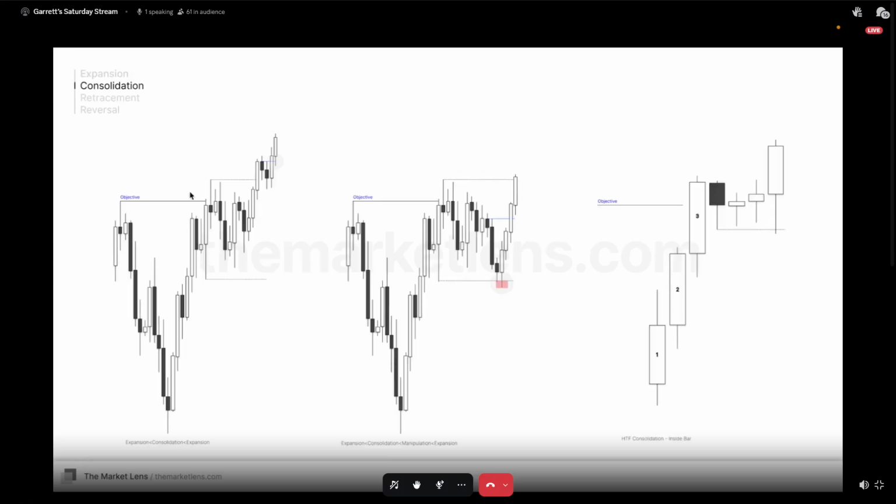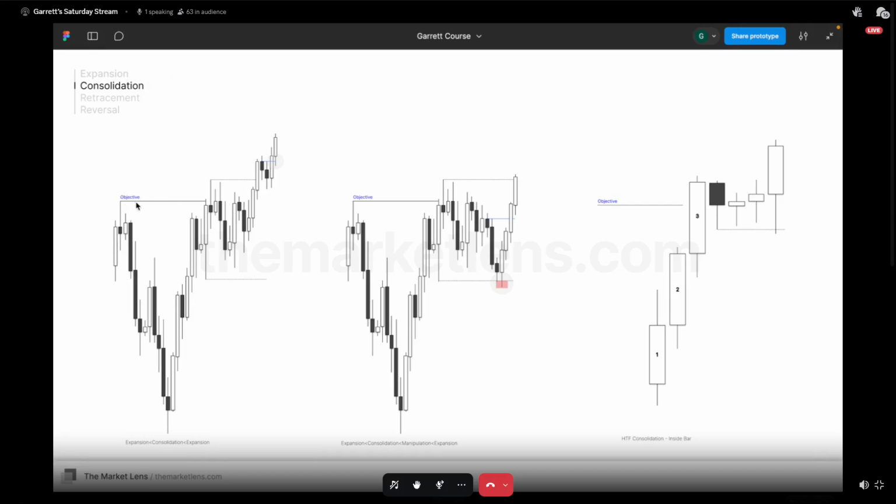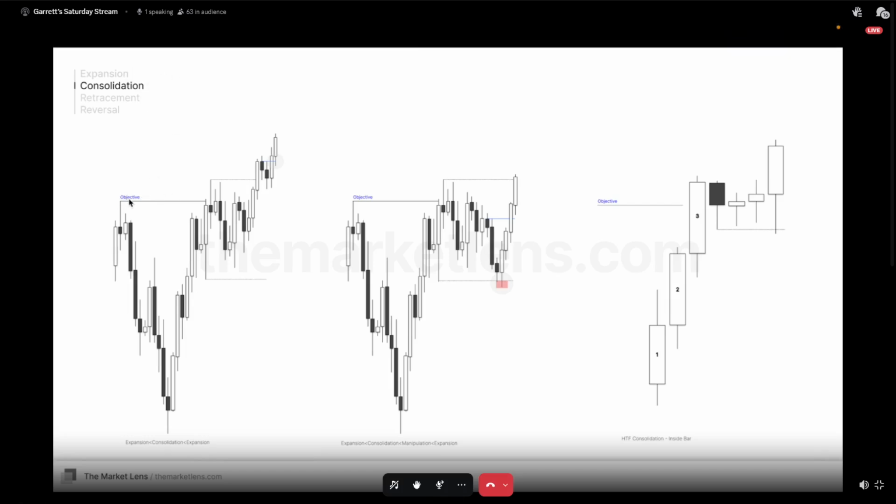So how do we engage with consolidation? What are the signatures of consolidation? After price expands into an objective and we consolidate, this generally means we're going to at least expand into the consolidation high, right? And this is also what you want to see if you have objectives beyond this objective. So maybe on your way to an objective, you take out a relevant high or low, right? This is what you want to see as a consolidation: a failure to manipulate this high.